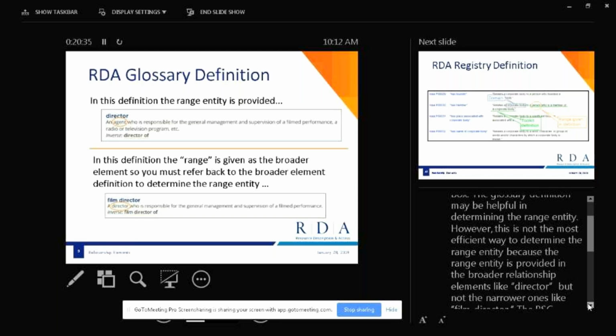It's also nice to have the range entity right there, but we can't have everything. Not a problem, because, as I just said before, this is not the easiest and best way to determine the domain and range of an element. If you go to the page for the narrower element, it'll be right there in the element reference box.